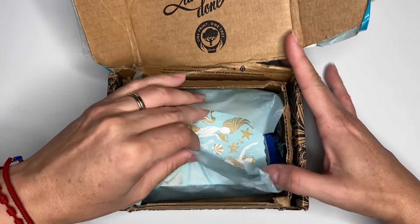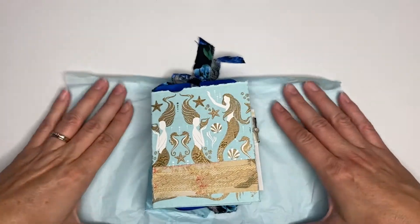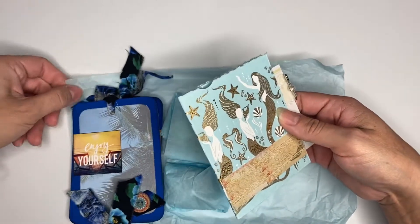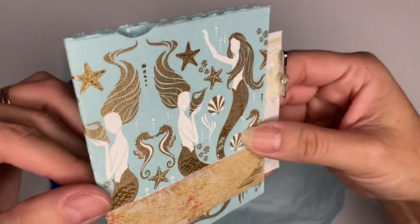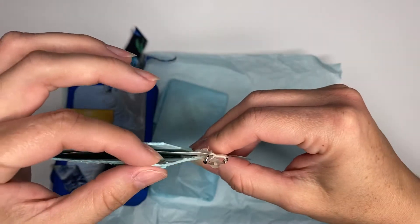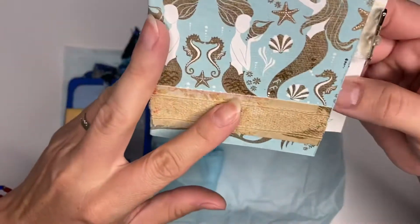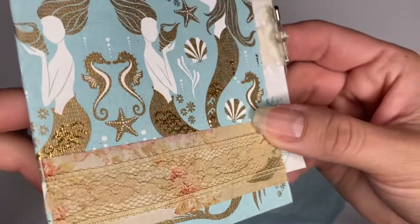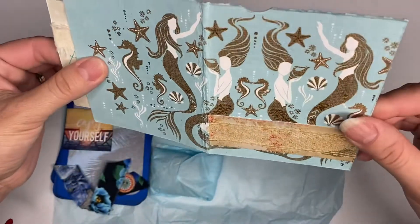I'm gonna get this tissue paper out and put the box aside. Thank you Joey for taking the time to enter my birthday challenge. Look at this — how beautiful, all color coordinated! Let's see — first of all, this paper is just amazing. You see the mermaids, you see all the shine it has. This is like a handmade paper, it's so pretty. I don't know where she got this from, but it has some stickles or glitter — I think it came with the paper. Look at the back, it looks the same — there are four mermaids and some seahorses, so pretty!